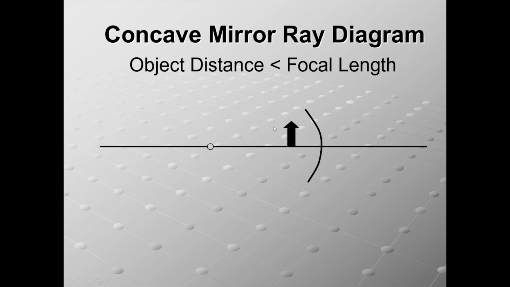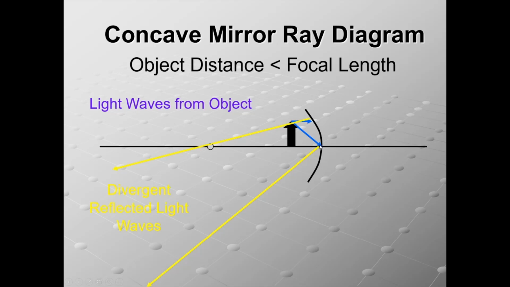If the object is in between the mirror and the focal point, what's going to happen is that the light waves from the object are going to hit this mirror, and they're going to diverge and hit this focal point like this. And then let's say this one hits here, and because it didn't come in straight, it's actually bouncing off. This one's not going through the focal point. It's actually bouncing off like this. Right, so this is that same principle that we talked about, that the angle of incidence equals the angle of reflection. So we've mentioned that before.